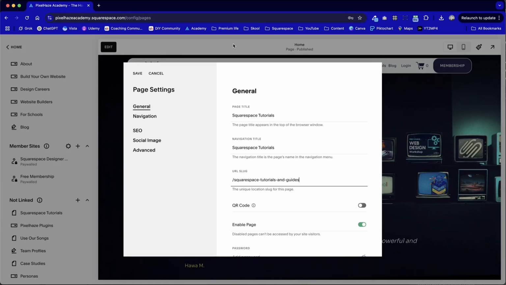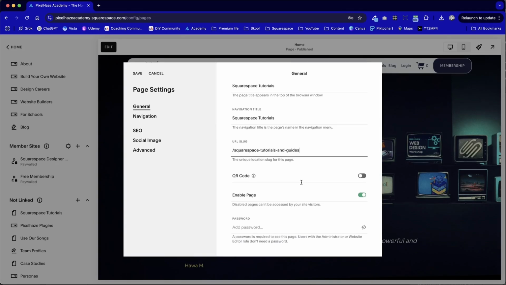And if you're wondering, this again will be picked up by Google. It's another way of putting our keywords in there, again, as long as we don't go overboard, to show to Google that we are targeting the word tutorials. So we can see here Squarespace tutorials, Squarespace tutorials, Squarespace tutorials. It's a way of increasing what we call keyword density without repeating that word 30 times in the page content, which comes across as spamming.